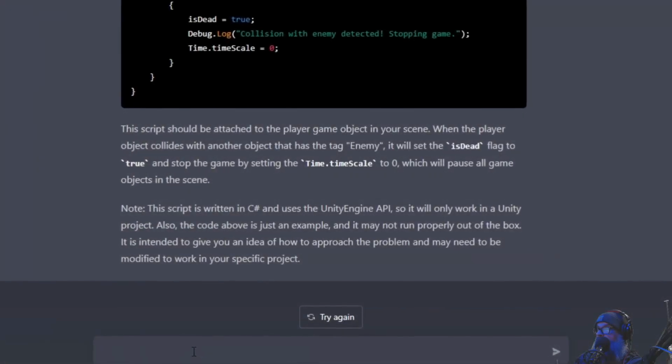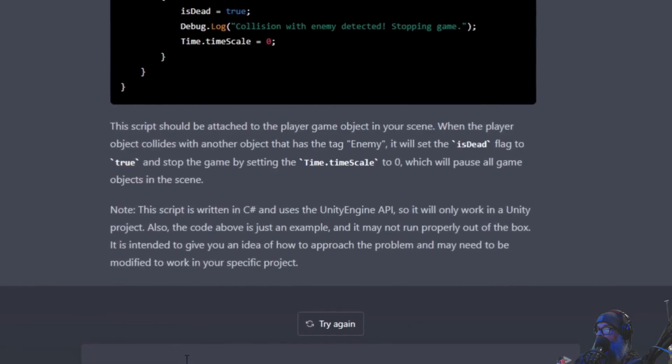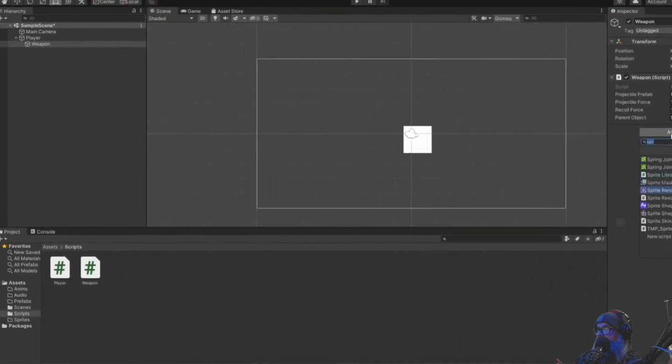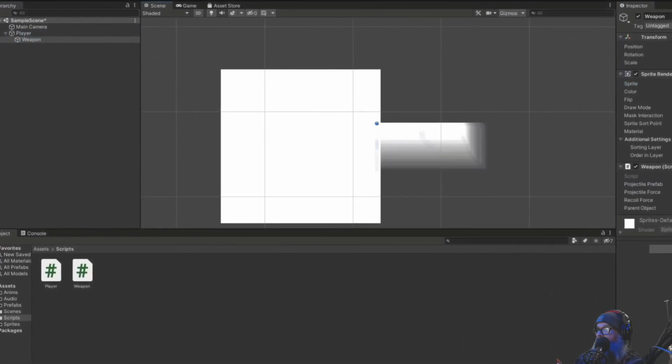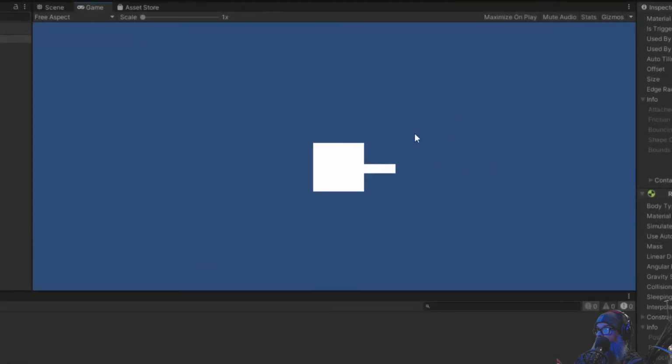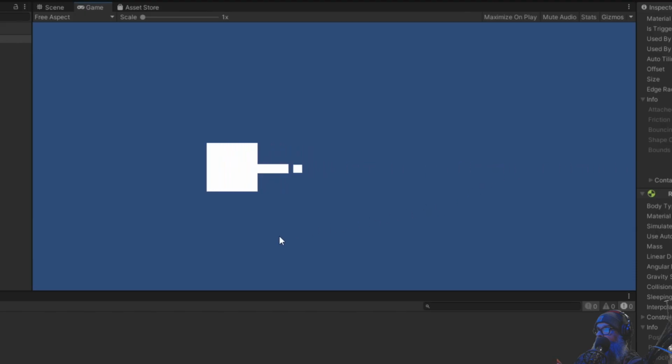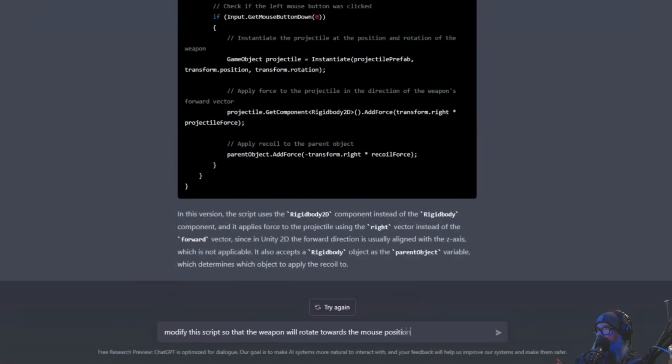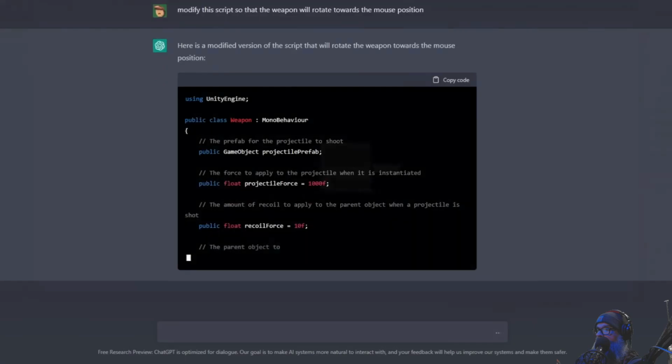So I just find that truly amazing, and there's always a paragraph or two below explaining exactly how the code works. Anyways, I started setting up this weapon in game, and just like that, the player could now shoot projectiles and be knocked back at the same time. But I noticed that this weapon wouldn't rotate towards the player's mouse position, so I asked ChatGPT to modify it, and upon putting this into the game, it didn't quite work.